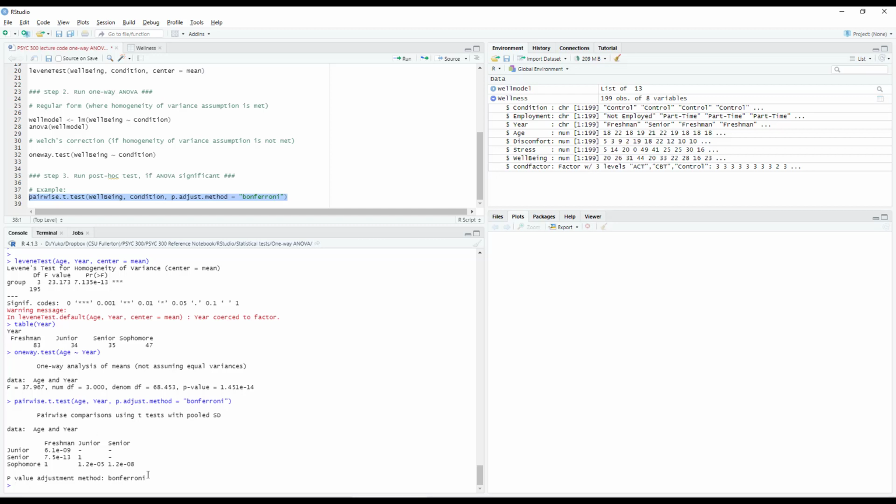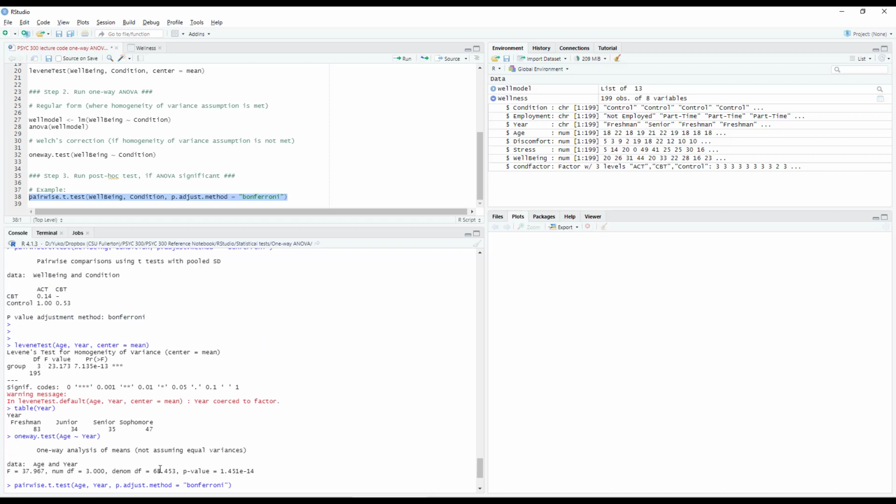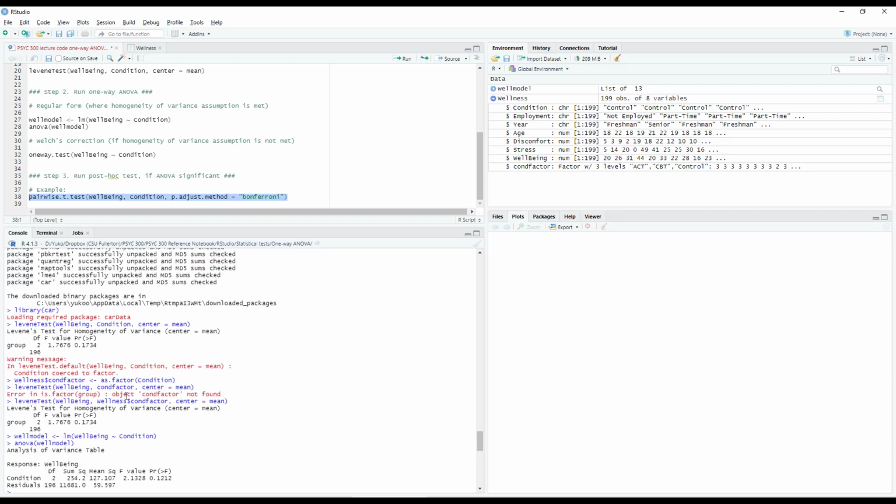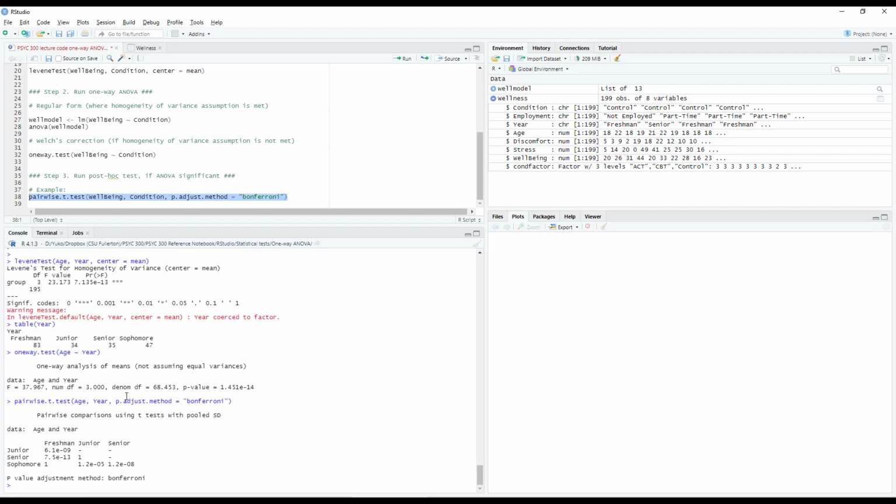Now, all of this is very nice, but what if you wanted to figure out what the means were? Because at this point, we have not really seen a good example of the dependent variable broken down by mean. When I do post-hoc tests in general, I really want to figure out what the means look like. So I might use the function aggregate. Let me start with the initial set of variables.